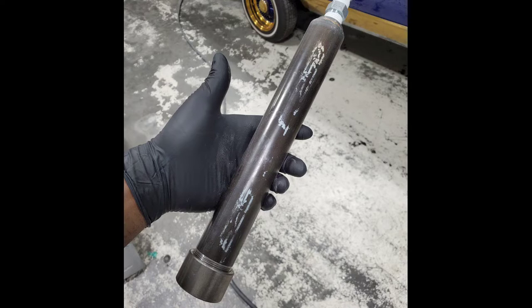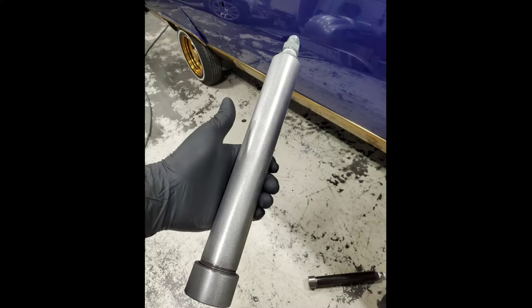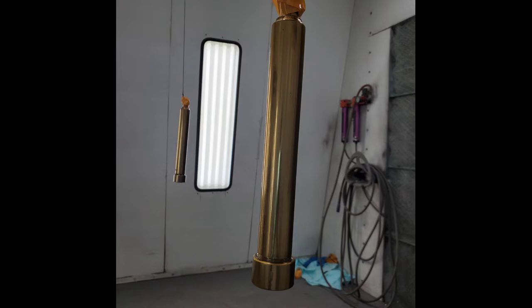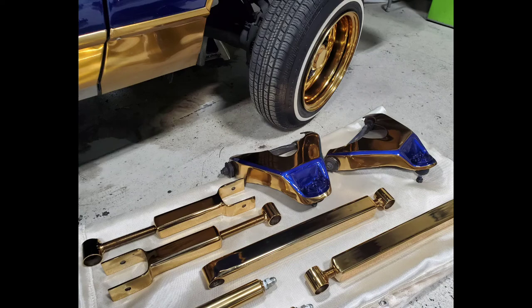These are brand new cylinders right out of the box. Here they are sanded, ready to be polished. And here they're polished, ready to be gold. So if you saw the A-arms, you know they were just regular painted steel. Well, I was going to buy some new ones, but decided I didn't want to go that route. I wanted to try something a little bit different. I'm just trying this. If it lasts, then maybe I'll keep it. But if it comes off, then I'll just go ahead and get the real chrome ones.